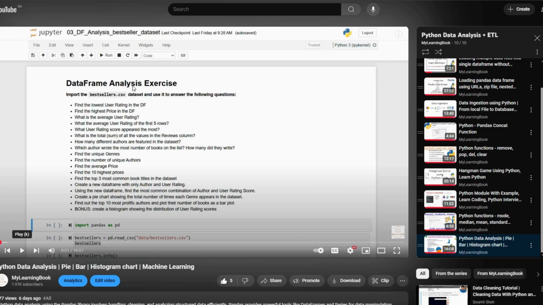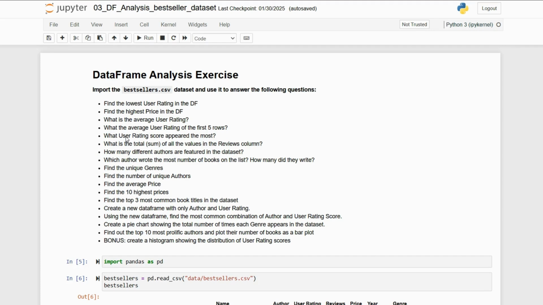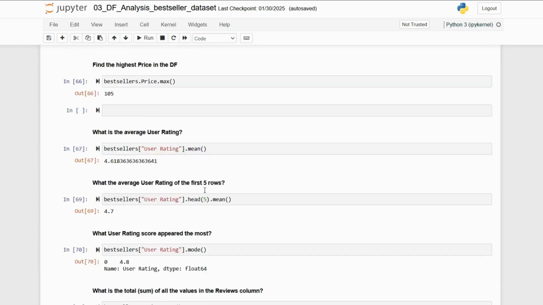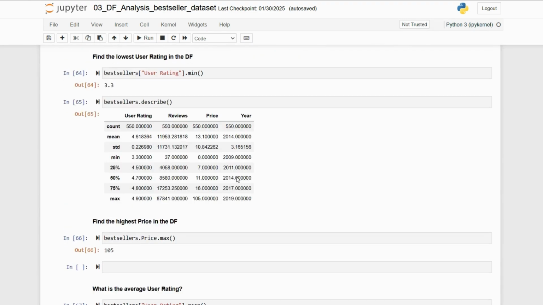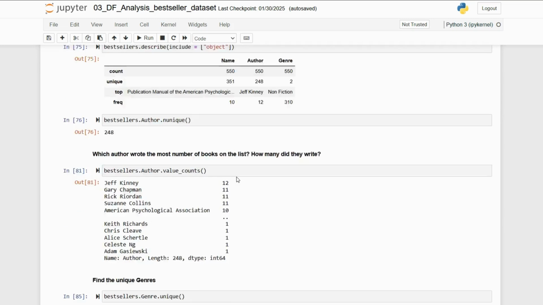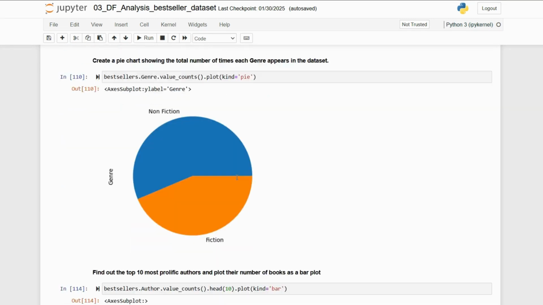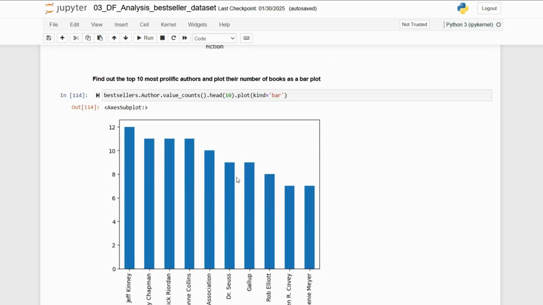In our last video, we did data analysis where we took our data set and, using that data set, tried to find the answers to these questions. To get the answers, we executed commands one by one and did the analysis. You can refer to the previous video, but here we can also see we have executed many commands. It included mean, mode, median, average, standard deviation, so many concepts we used to get the answer.